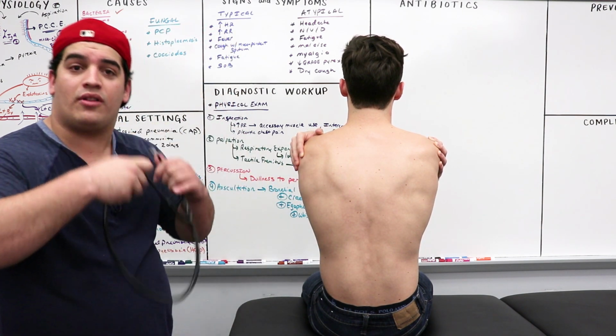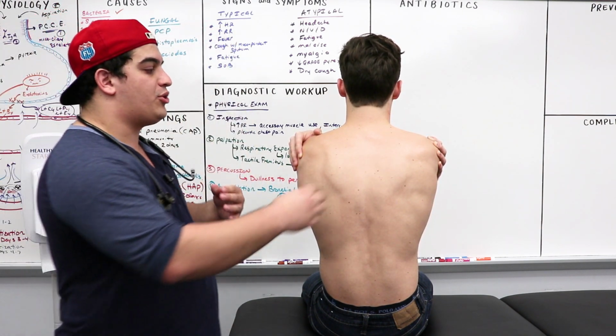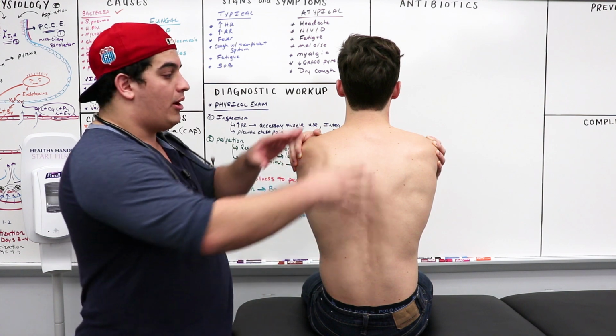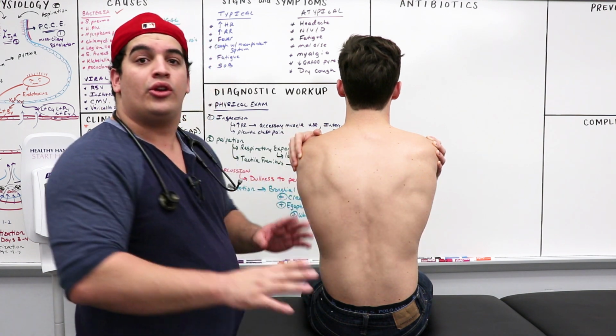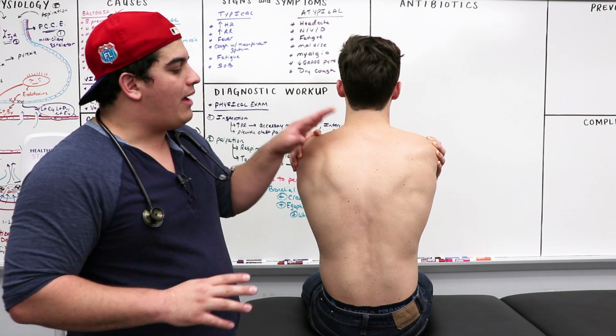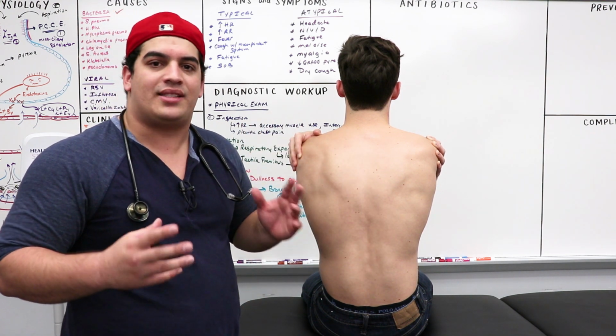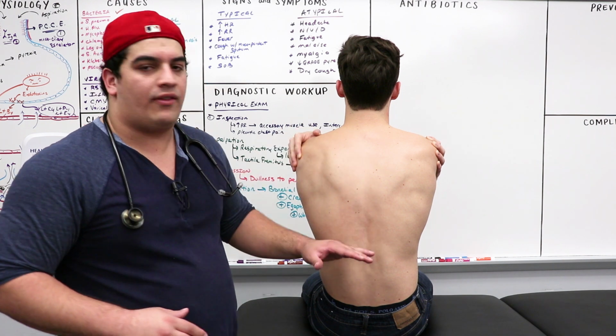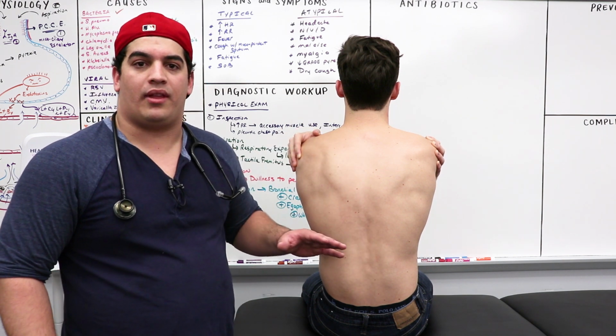Okay, so if you followed that ladder technique, we went all the way down. We tried to cover the entire lung field. Remember, you're doing posterior and lateral. You'd be doing the same thing on the anterior surface. It doesn't matter how many times you do it. There is obviously a technique, but as long as you're covering the entire lung field, that is the important thing.